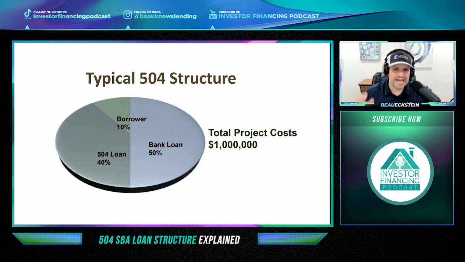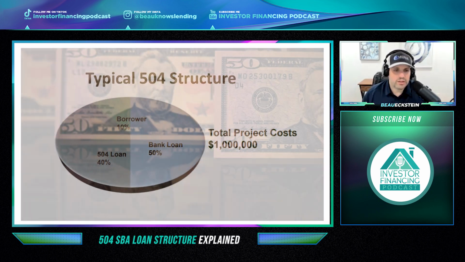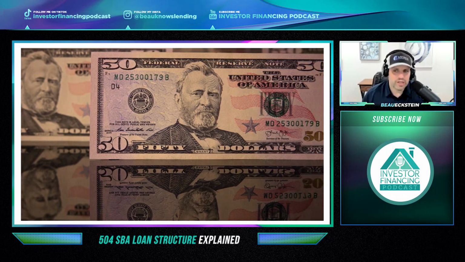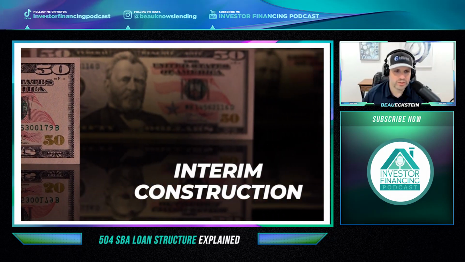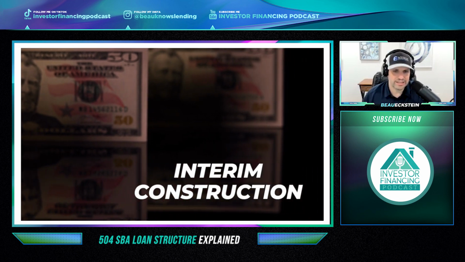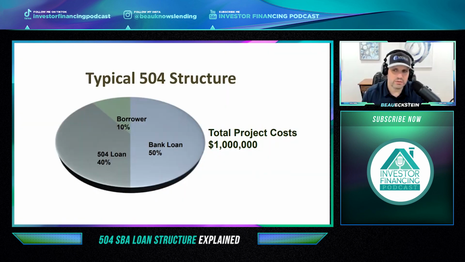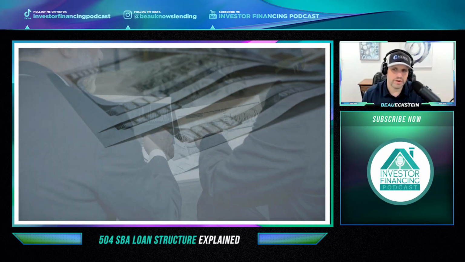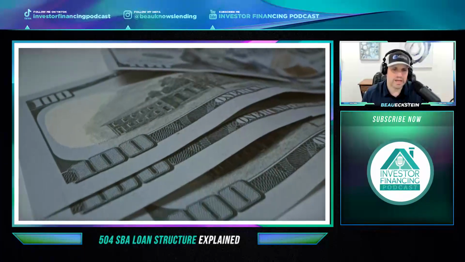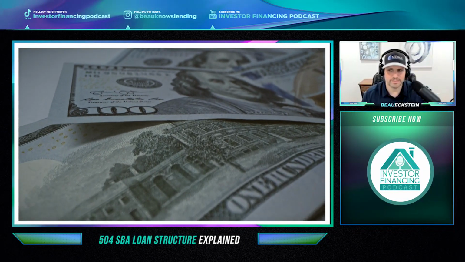So that's how the mechanics work on these 504 loans. Now, some banks don't offer the junior piece. So there's actually lenders out there that specifically fund the interim construction portion of the second lien. So that throws a wrench in it. But most of the banks, non-bank lenders I work with, fund the A piece and B piece of the transaction.